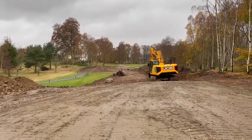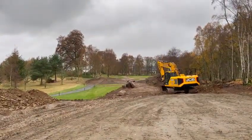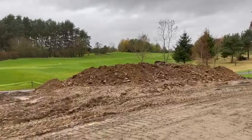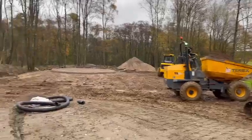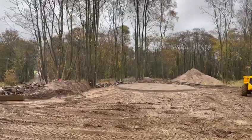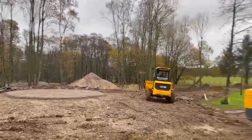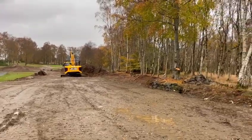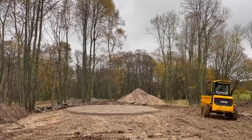You can see with all that digger out the way, these piles of soil and other stuff out the way, it's going to look pretty stunning. So this material here will be moulded and shaped between the tee and the green to give a nice flow between the two. You can see the black tee, the new one, in position. That's showing the shape of the tee, and it's also got the drainage layer on, which will happen to this as well. There'll be drains put in, drainage layer, then what we call the root zone for the grass to live on. The root zone's in that pile behind, that sand soil mix.